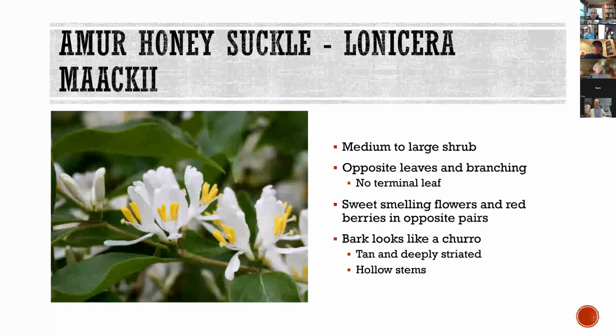I like to pay attention when I'm identifying it. How close do the flowers sit to the stem? Do the flowers have a stem that connects directly to the twig with very little stem attached to it? Or do the flowers have a little bit more of a stem and then droop down? That'll help you tell the difference between the invasives and the natives. So normally with the invasive ones, they're sitting much closer to the stem than with our native bush honeysuckle, our native Canadian fly honeysuckle. And I'll show you pictures of that in a little bit.